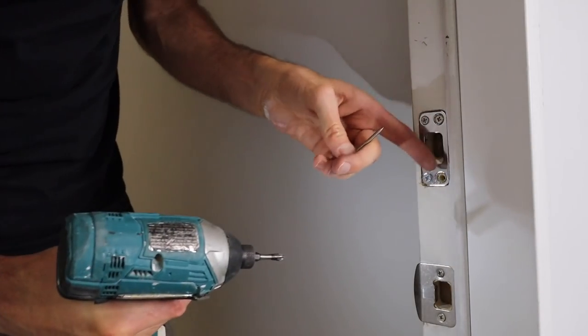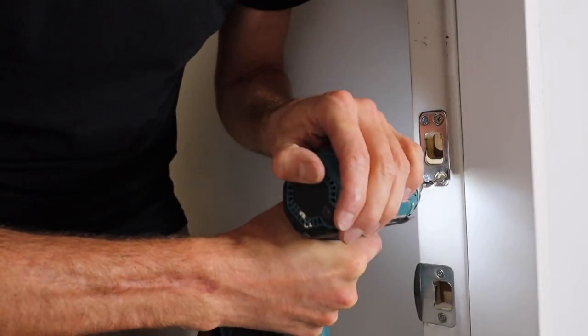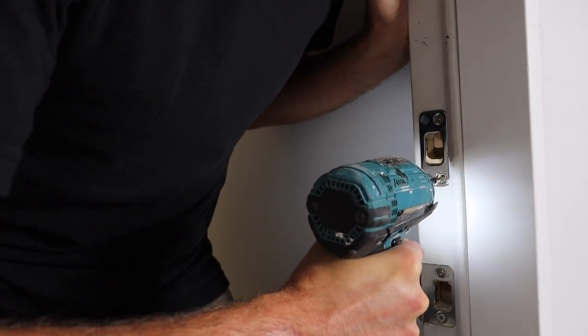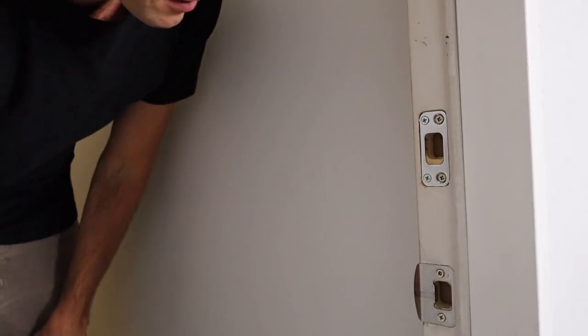And they should ideally be hitting the stud in here. Oh. There we go. Doesn't look too bad.